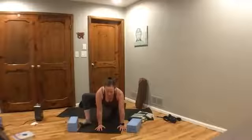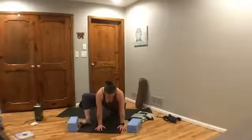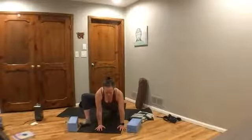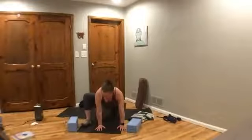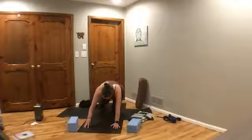And now keep it as open as your body is ready for. And now a little shift forward and back with your hips. And now back in the center with your foot. And go ahead and step back, hands and knees. And then let's take hips back to your heels for a child's pose.